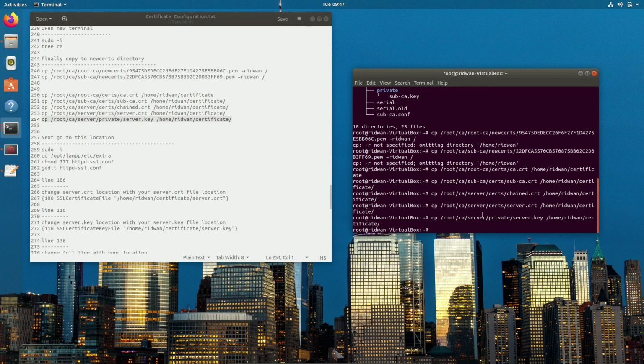All our certificates have been copied into one place, which is the certificate folder.